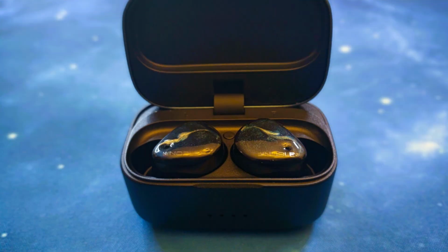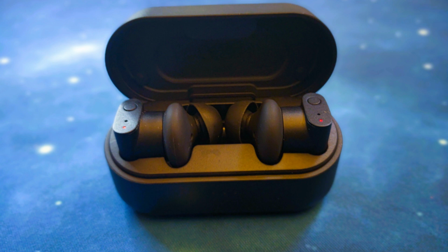This is a mic test with the Noble FoKus Mystique earbuds in a quiet location. This is a mic test with the Noble FoKus Mystique earbuds in a crowded location. This is a mic test with the three ANC earbuds in a quiet location. This is a mic test with the three ANC earbuds in a crowded location.